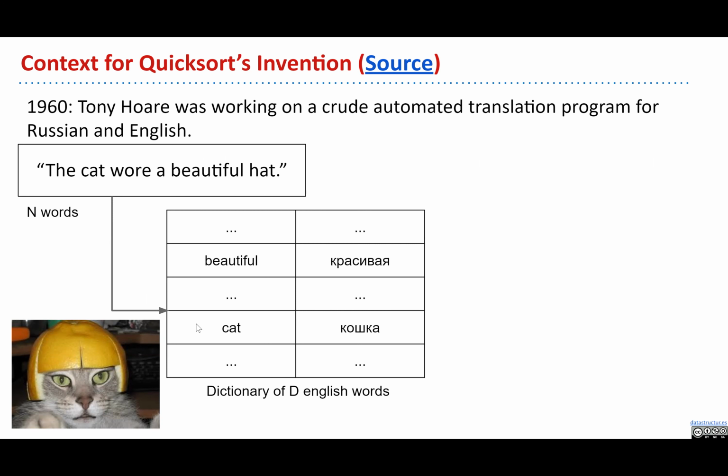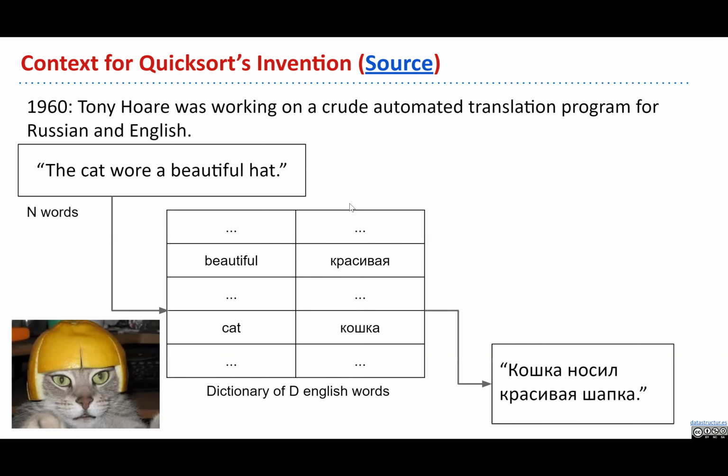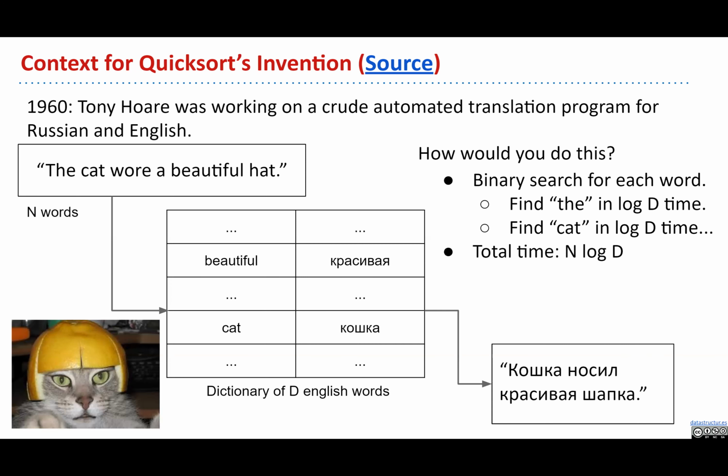And so the idea is, just crudely, if you wanted to have just a very baseline circa 1960 translation, then I'll just look up each word individually. Okay, and so I come up with perhaps some literal translation that's a little weird, but someone would know roughly what I was saying if they spoke Russian. Okay, so how would I do that?